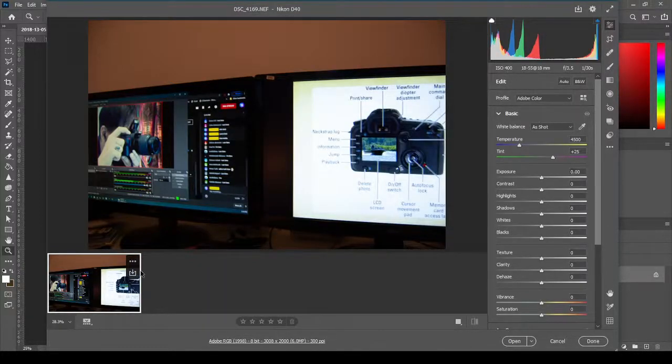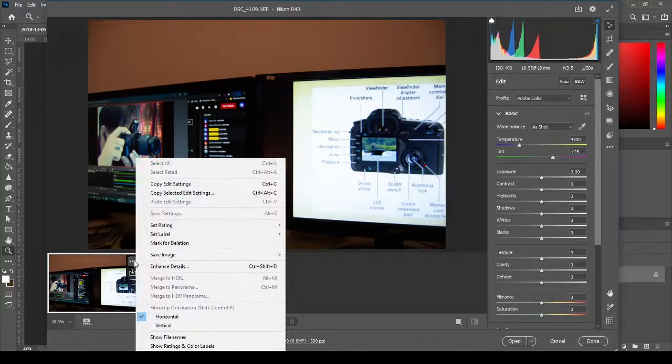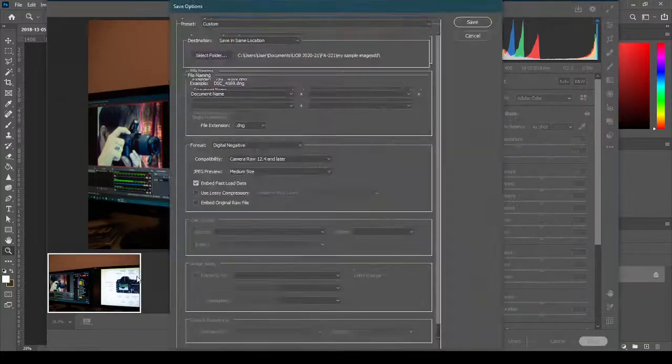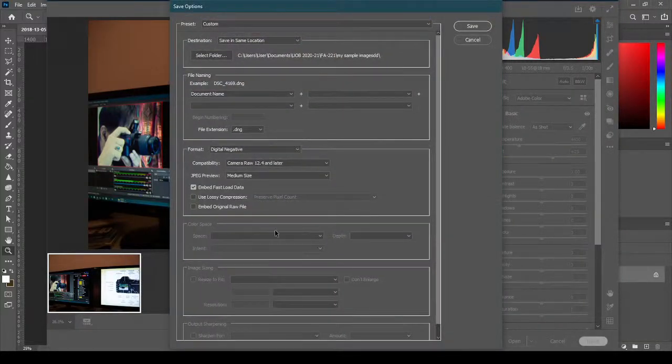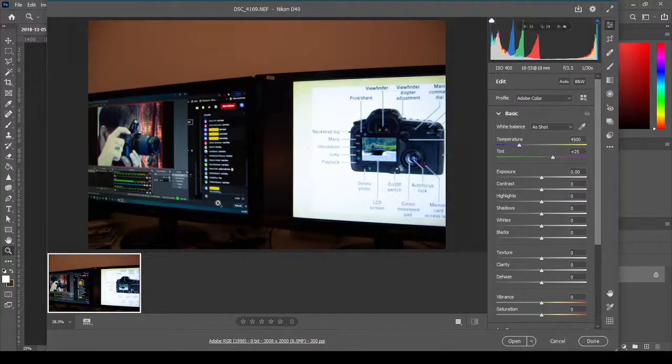Here's the thumbnail. It's like a preview of your image. So you can go and set it up, or you can share it, or save it. These are the image options here, so all the details you want to give.